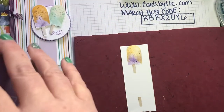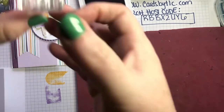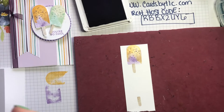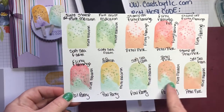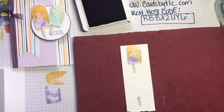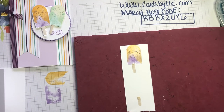I'm going to go ahead and bring in my Highland Heather again, because I'm going to do the little spots that go on there. Straight down, straight up. Isn't that fun, you guys? This has been so much fun to create different flavors, so to speak. Look what I did. I was playing with all these different colors and color combos. You can absolutely make any color combo you want with this set. I absolutely love this.